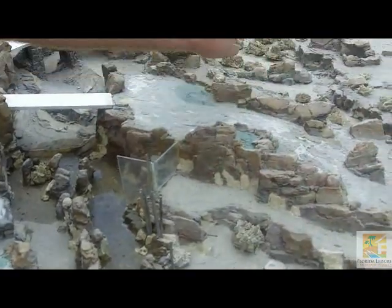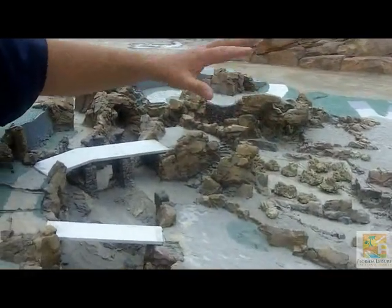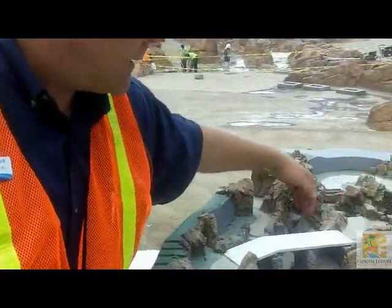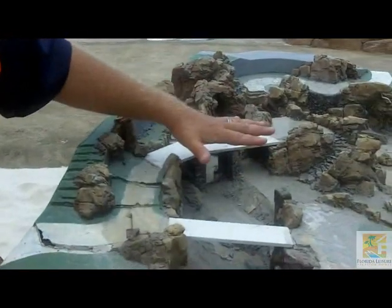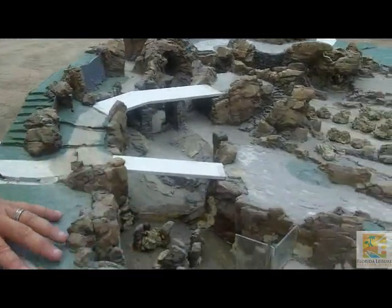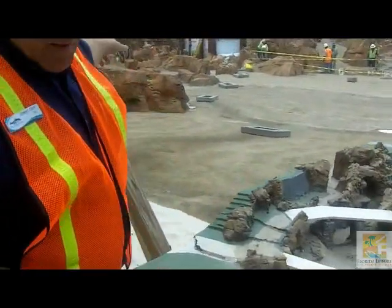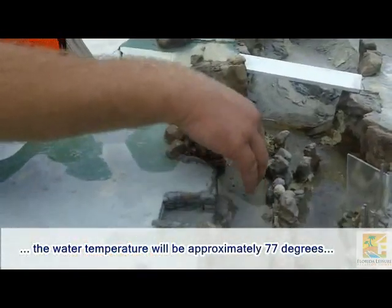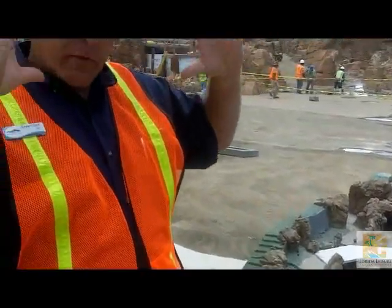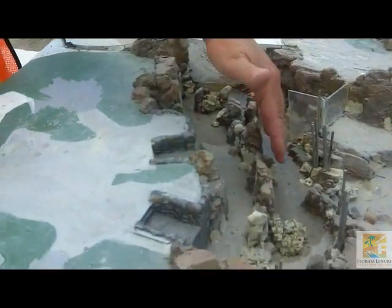As you head west through the project, you'll come around to an island that will have a couple of hammocks and palm trees. You can come around the back side — a really cool area where you'll see sharks in shallower water on one side, and sharks in much deeper water on the other side, so the whole back area is a shark zone. Guests can easily come up and out of the steps, connect back to the pathways, and meet friends and family. The Sea Venture area starts here — you enter down through stairs, walk alongside a handrail built into the rockwork, and in your helmet you look up through the sharks and see the lionfish with a small group of people.